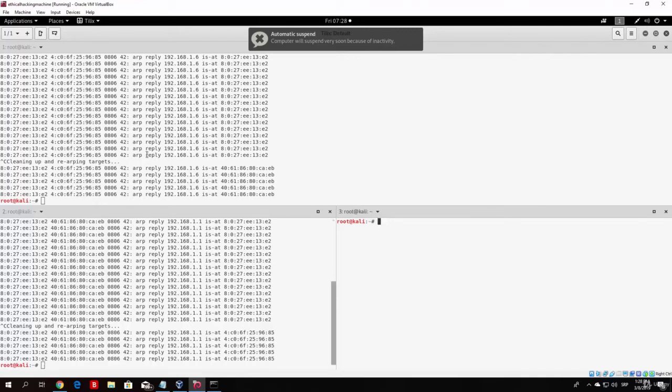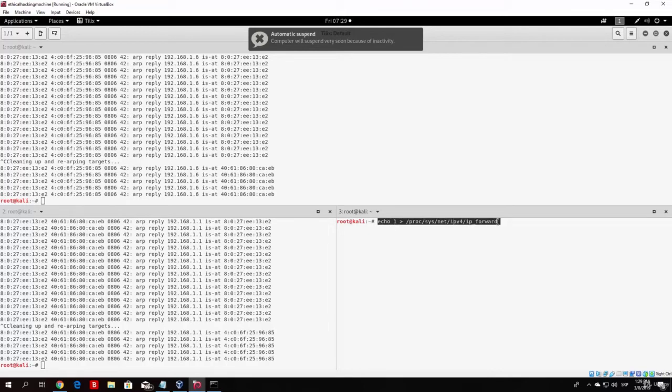Now, you probably wouldn't be able to go to the internet on the ARP spoofed target machine if you didn't run this command, which is echo 1 > /proc/sys/net/ipv4/ip_forward. This basically means that by default you will have 0 in this file, which means that you will not be able to forward the packets. In order for us to be able to forward the packets, you need to run this command first before you start the ARP spoofing. Now, I was able to connect to the internet since I already ran this command before, but you won't be able to, so you need to run this command.